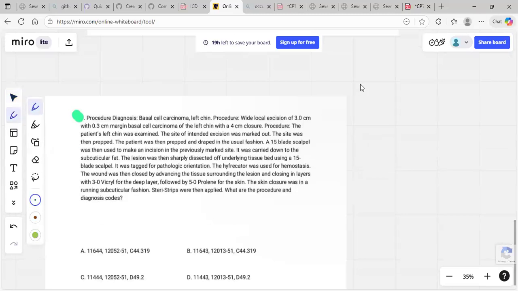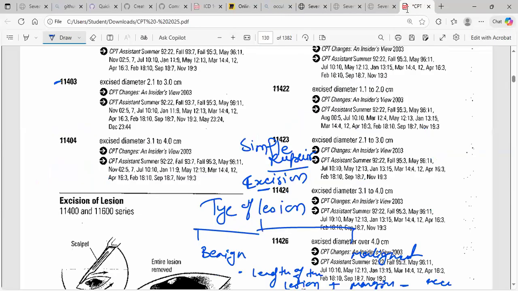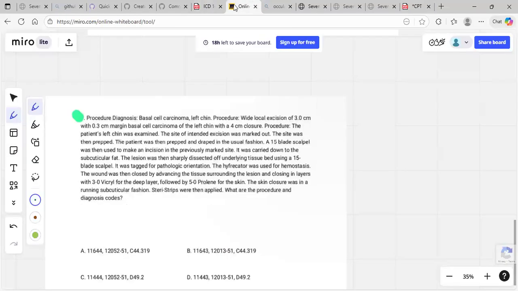So we have the excision topic. Whenever we have to bill the excision of lesions, lesions are the locations of neoplasm, or any area where the cells have grown abnormally. Whenever we have a high number of grown cells at a particular location, or a group of mass, at that time we call it a lesion. Whenever we have to bill the excision of a lesion, we first have to determine the type of lesion.